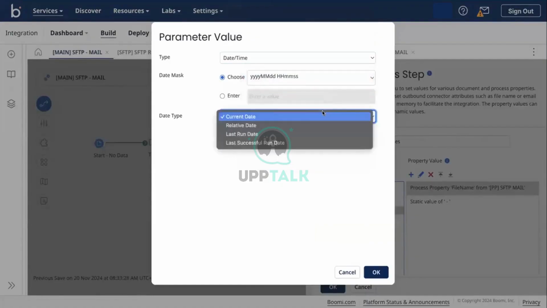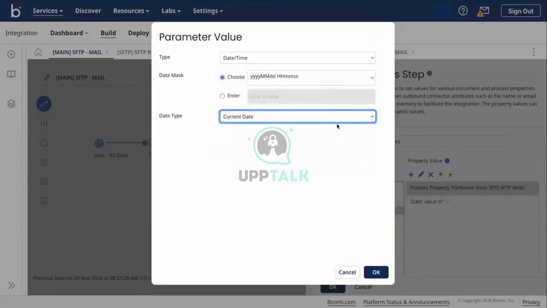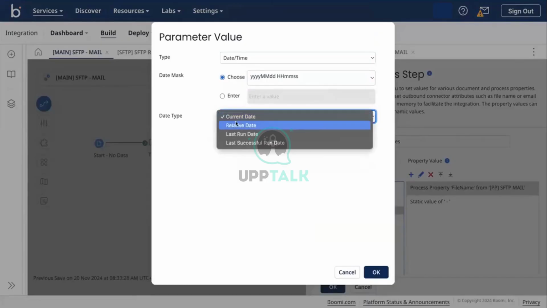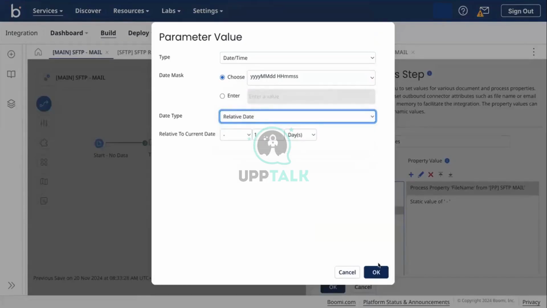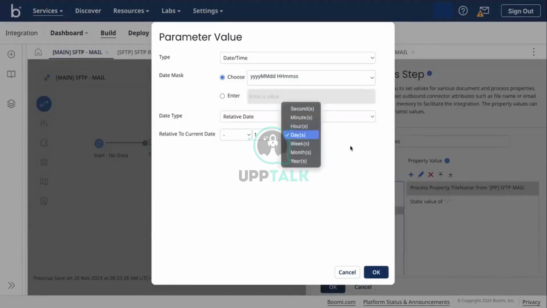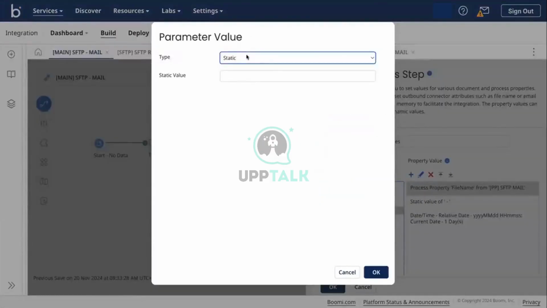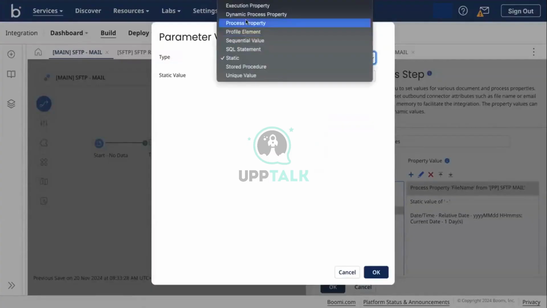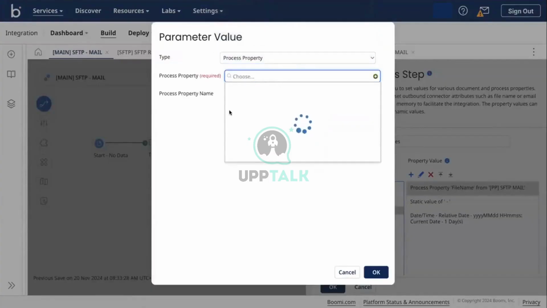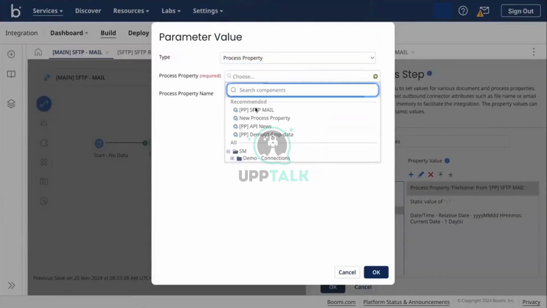Let's do a -1 date. File name, everything's added, but I did not add the extension, like what is the file type.